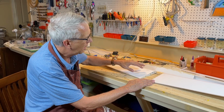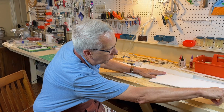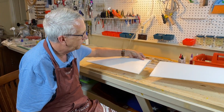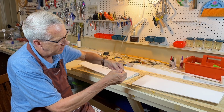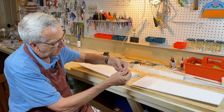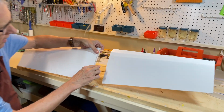So what to do? What I did was I built the two wing halves. I propped them up with foam, about 1 inch dihedral, and just picked up that number. And with the bamboo skewers, you can bend these slightly. See how you can bend them like this and it still holds everything together. That's the dihedral that I did. I just did 4 of those right here.